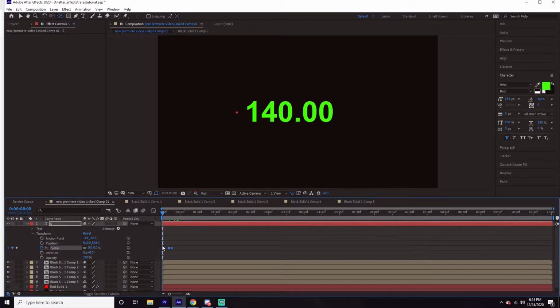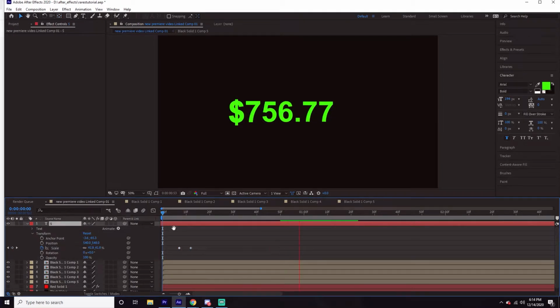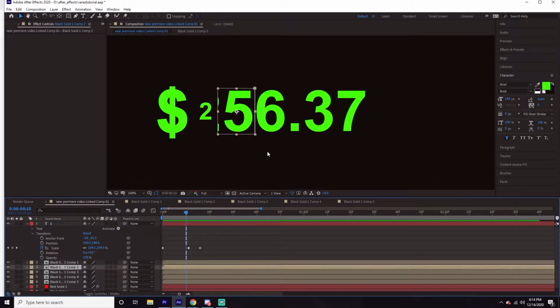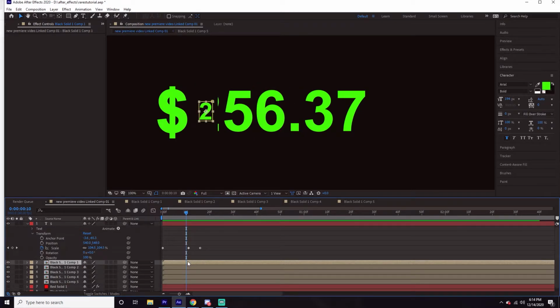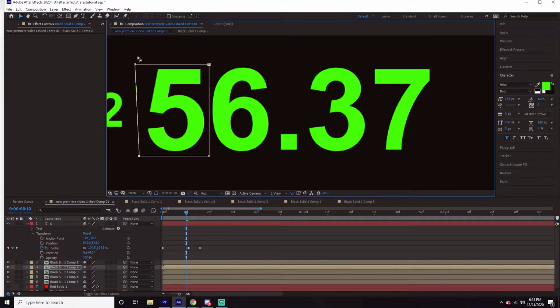So now I'm going to select these keyframes and copy them onto the other layer. So I'm going to move forward, like halfway through these two, and then copy it here. Oops. That's very interesting. Oh, this needs to be moved over here. All right.